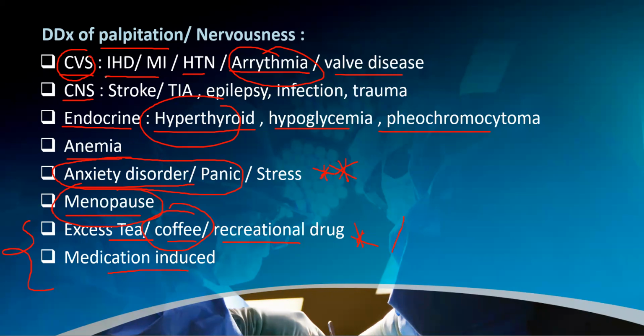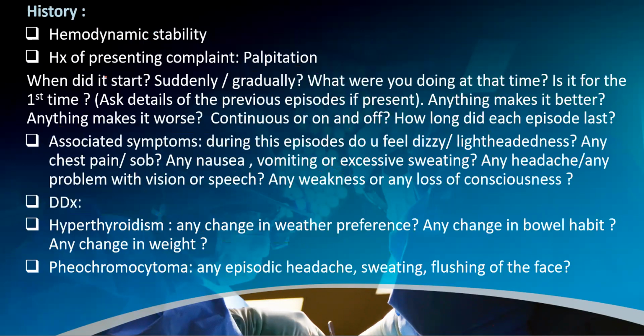Now you know about the differentials. Let's go into the history. As always, we will follow the same history for this cluster. If we know this one format of the palpitation cluster, then we can actually finish 4 or 5 cases. In case of history, someone with palpitation usually presents very acutely. So you always need to make sure this patient is hemodynamically stable or not.